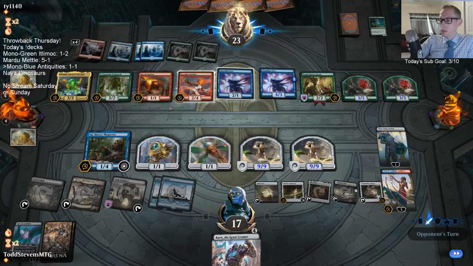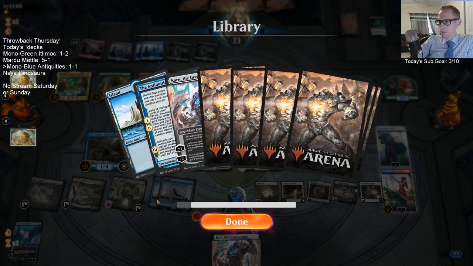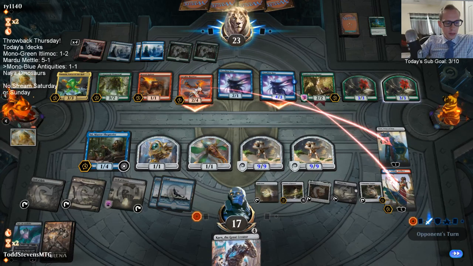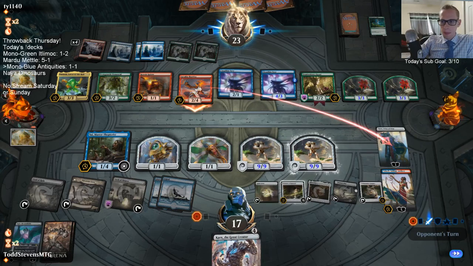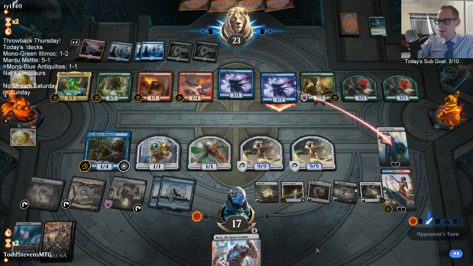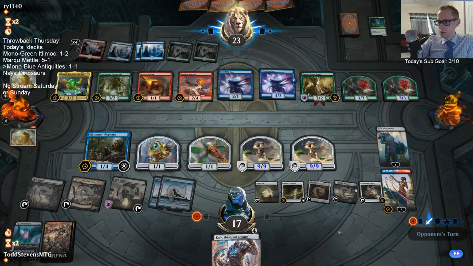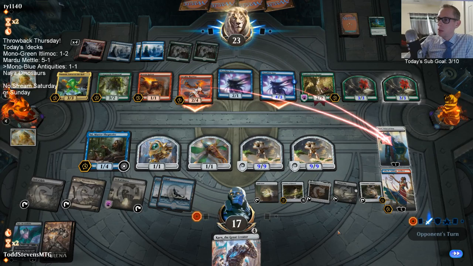Yeah, Antiquities War would be quite the draw. Fortunately, one's down at the bottom. Do I have sideboard that I can grab? Not much. Isn't that just going to be an 8-4?